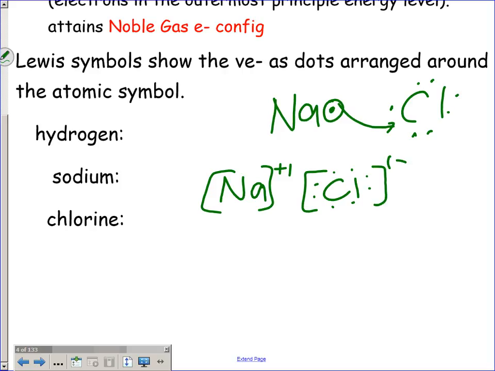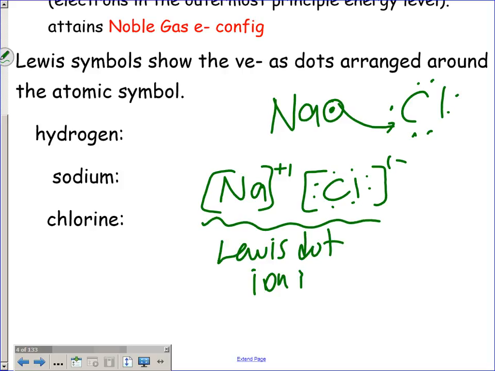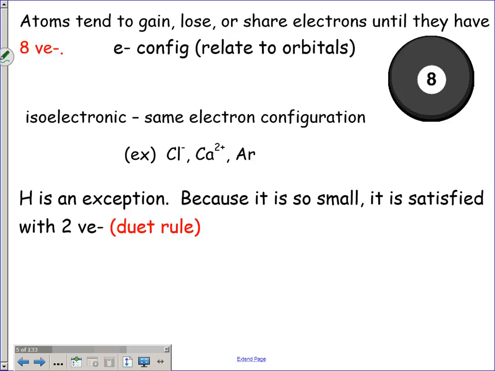So this is actually the Lewis dot structure for an ionic structure or an ionic bond. We don't show it actually bonding because it's not actually bonding, it's only attracting, right? That's the attraction between the positive and negative, opposite charges. So there's your one example of a Lewis structure for an ionic compound right now. Questions? This was a very simplistic example though.